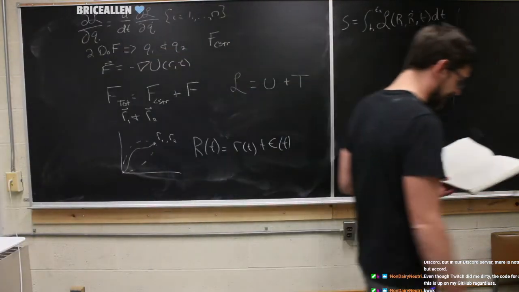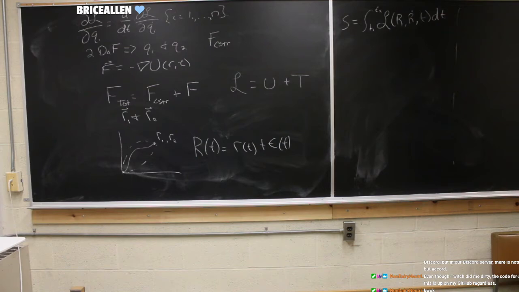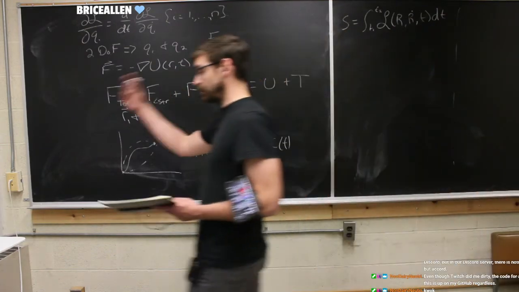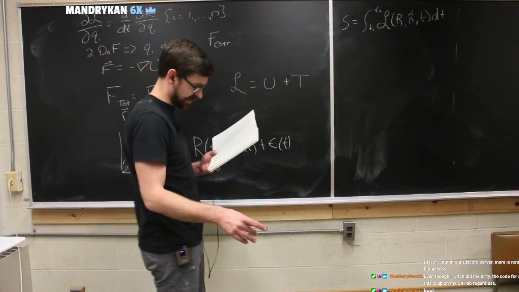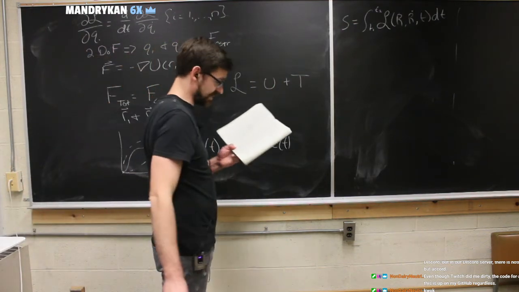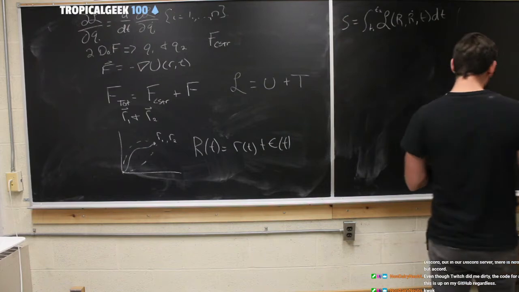So let's keep going with this, and then we'll talk more about. Again, if you wanted to see how we actually derive the least action from using the calculus of variation, you can catch that in the first couple videos. That's all that we're going to be using to do this as well. Okay. So now we have a goal.